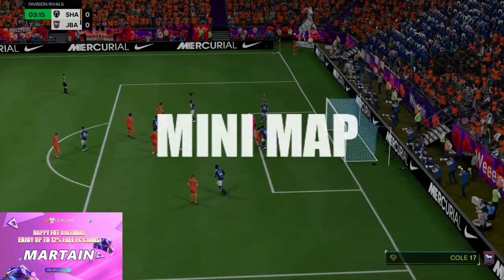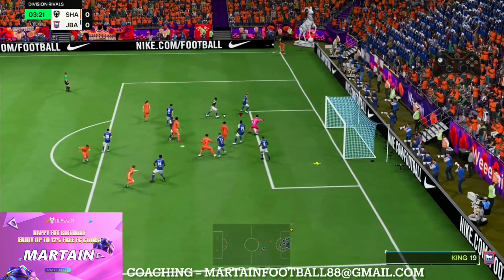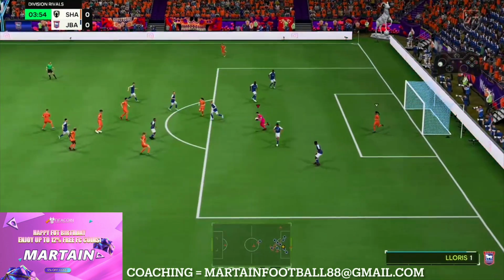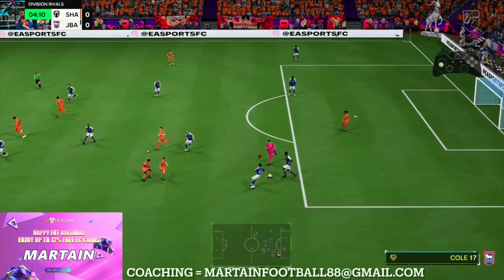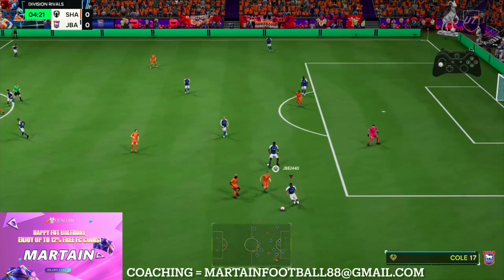I've called it the mini-map. What I mean is that I trigger runs purely based off looking at the mini-map. So I can't even see the person that I'm playing it to. Okay, so let's look at this one. Again, I've got it with Ashley Cole and I've triggered the run, and I can't even see the person on screen. I'm purely using the mini-map.